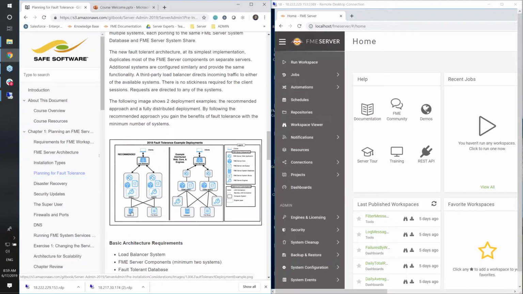The other component that there's going to be a single of is your database. But if you use your own database, again, you can incorporate your own fault tolerance in there, and the same as the file share. The other nice benefit of having these components shared between the two is that expanding this out, in terms of either adding engines or adding more cores, is a very simple process, because everything that these two installations need to communicate or understand that there's another core there is held within the database and the file share. So it makes it really quick to come up with a more distributed installation.